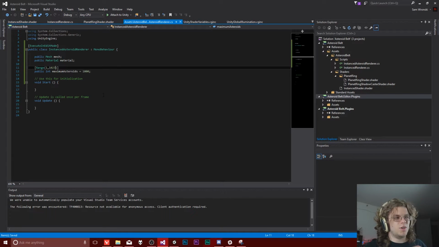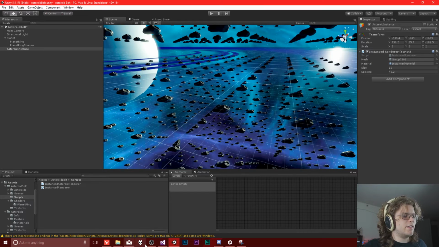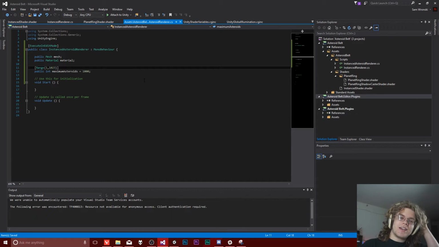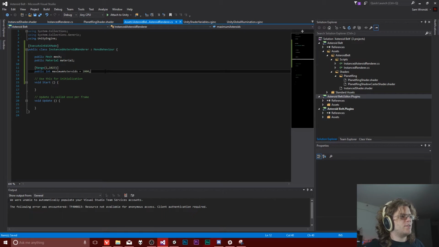I'm going to drop it down just 1 because we can't go up to 1,024. That's our limit. So that's our maximum number of asteroids.